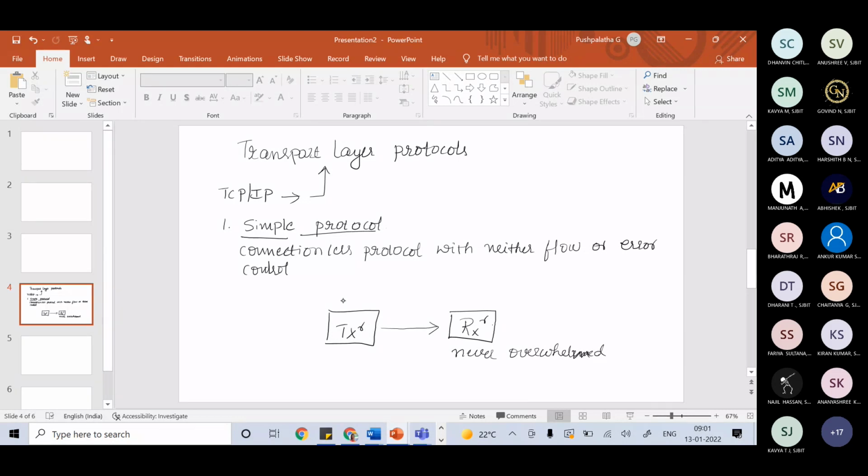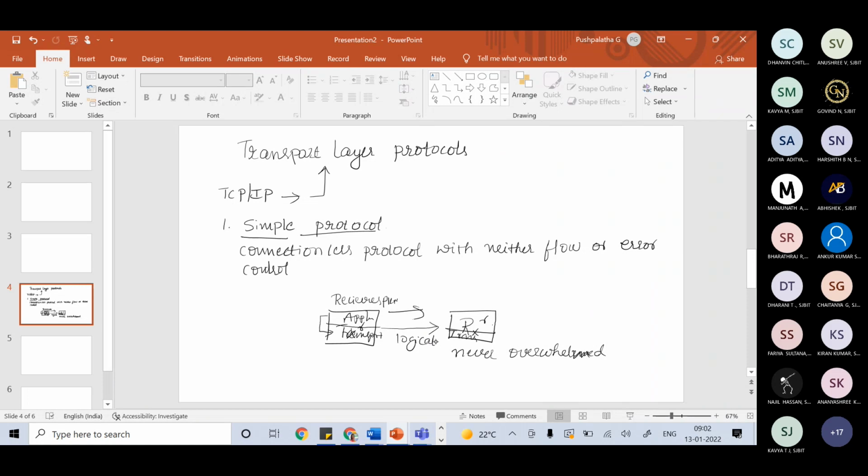Whenever the transmitter receives a packet from its upper layer, it just throws it to the receiver, assuming the receiver is free at any time and can handle any number of packets. If I analyze this in terms of the application layer and the transport layer of the sender, whenever the application layer has a packet to send, it forwards it to the transport layer, and the transport layer forwards it through the logical channel to the transport layer of the receiver.